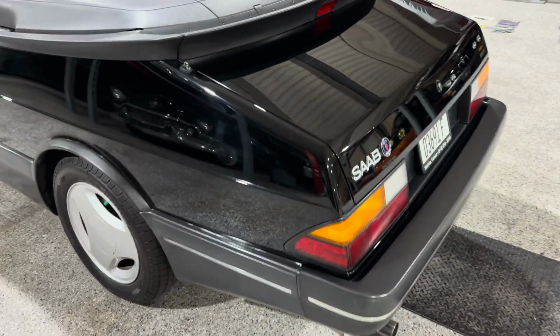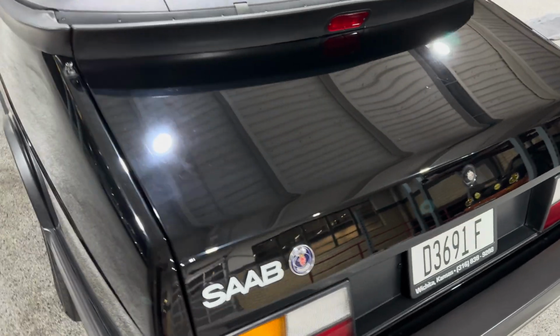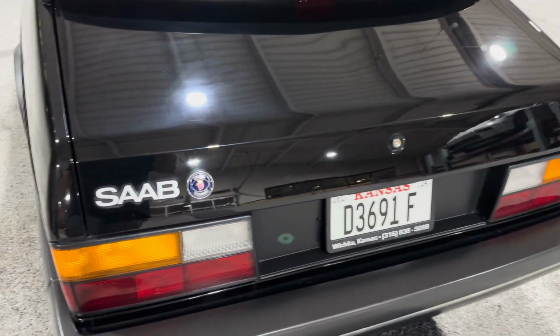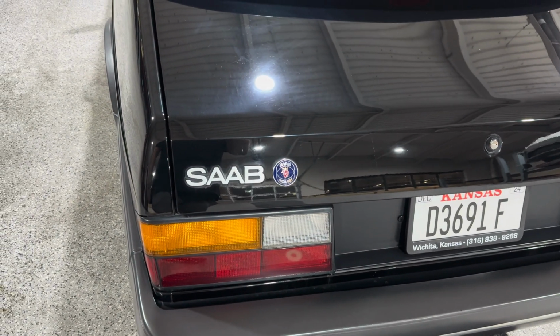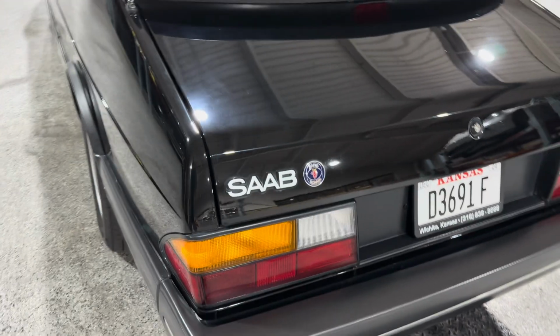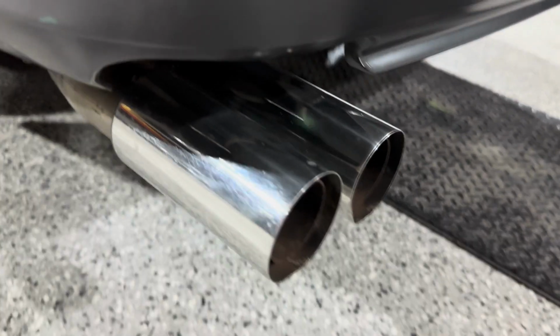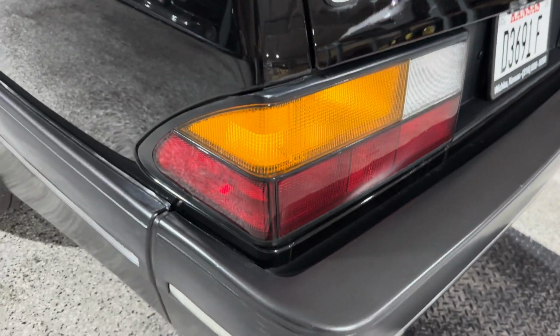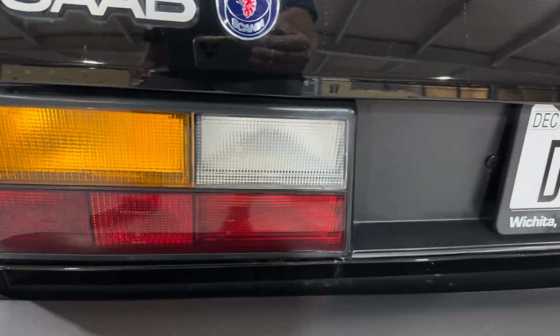That car's shiny. It really looks good. And then here on the back again, it deleted the turbo badge on the right side, and so we just have Saab and then the Saab Scania. Tailpipes, the exhaust is in really nice condition. Chrome tailpipes, tail light is immaculate.